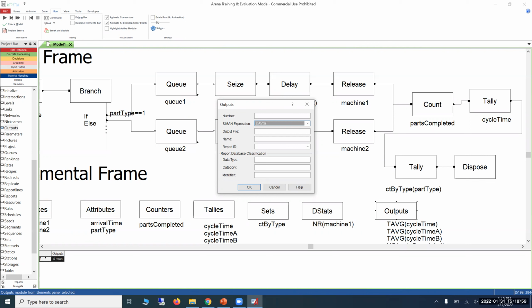And what you're going to put inside the parentheses is that name, machine 1 utilization. So this is going to be AVG machine 1 utilization.